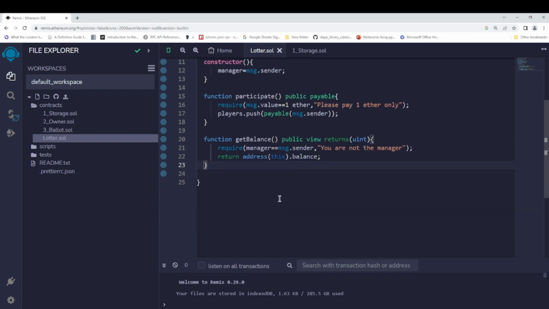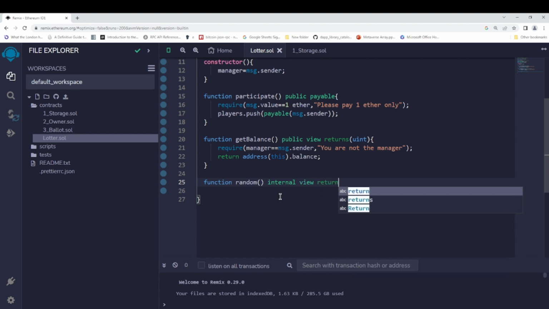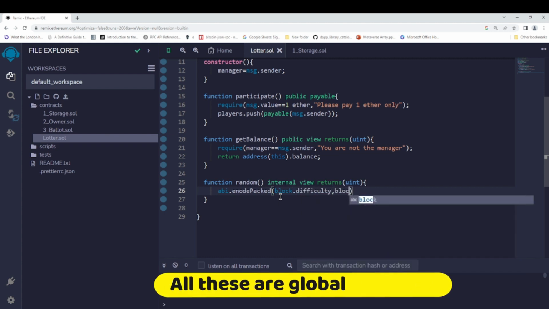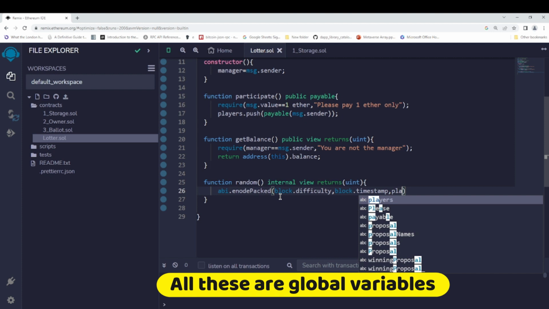So for that, I'm going to create one more function by the name of random. I will make this function internal so that we can call this function inside this contract only. And then we will have a view. Again, this will return a random number, so uint. Now, in order to generate this random number, I am going to use abi.encodePacked, and this will take three things: block.difficulty, then block.timestamp, and then players.length.